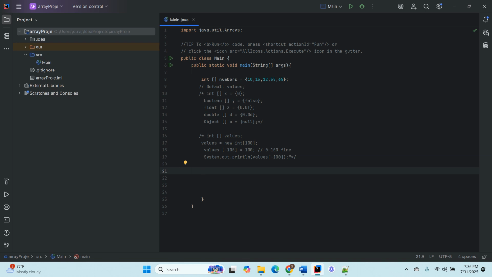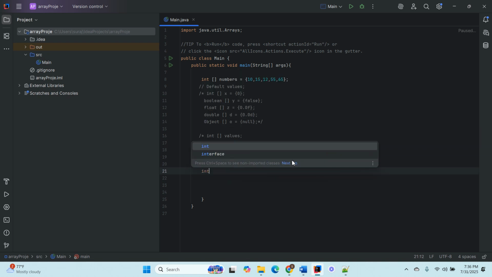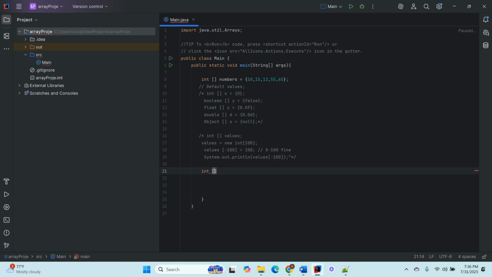For instance, let me do one int just for a coding exercise. int array values is equal to new int array.